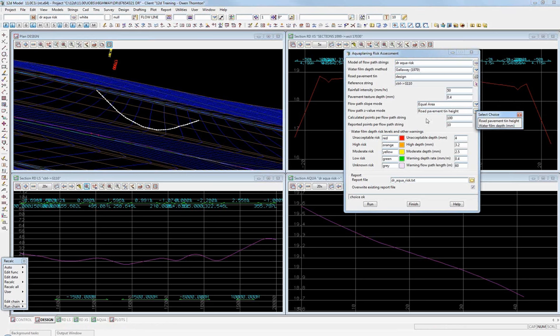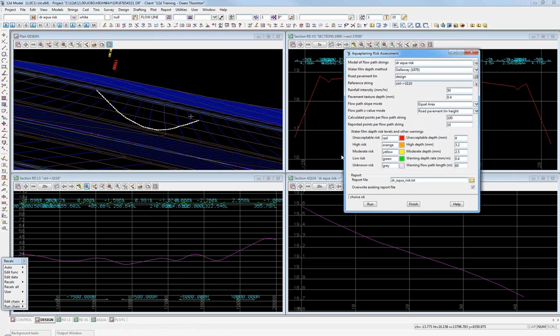When we analyse these strings and set the Z values, we have the option to either set the Z values to what the road tin is or to what the actual film depth calculated is in millimetres. So that's an option as well. I normally leave it to this one, that's perfectly okay. And then there's a few technical settings there for how many times we're going to subdivide this input string, because we'll analyse it. So we'll break this one into 100 segments and analyse each one of those vertices and colour code them. And we'll report it at a lesser interval, so every 10 points we'll report the results.